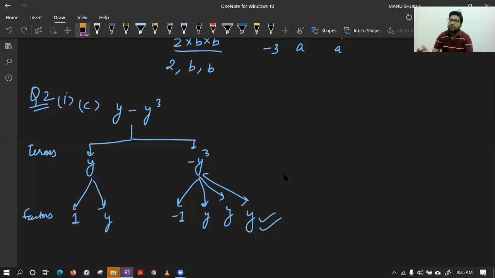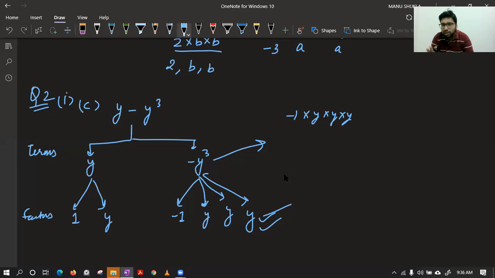Factors can be more, but in the book, they have given you the easy way. They have just broken it. How did it come? They are saying y cube came from minus 1 into y into y into y, and that is why they have made it like this. So they are actually concerned about how the term came, and that only they are calling the factors.